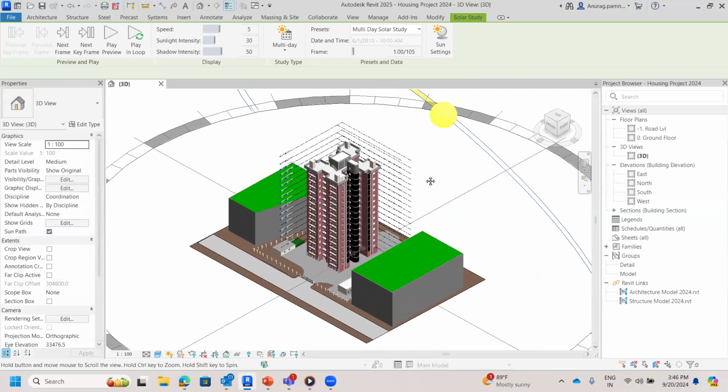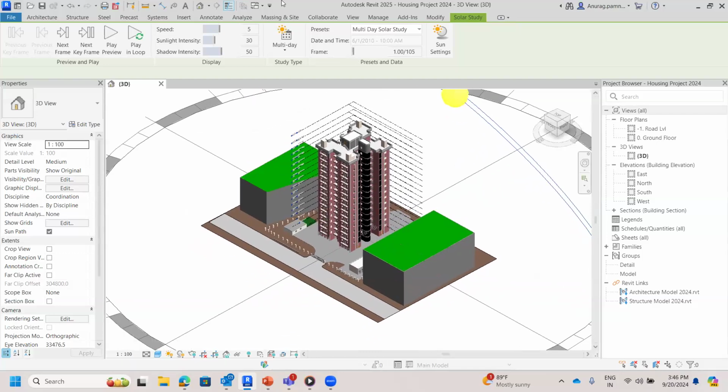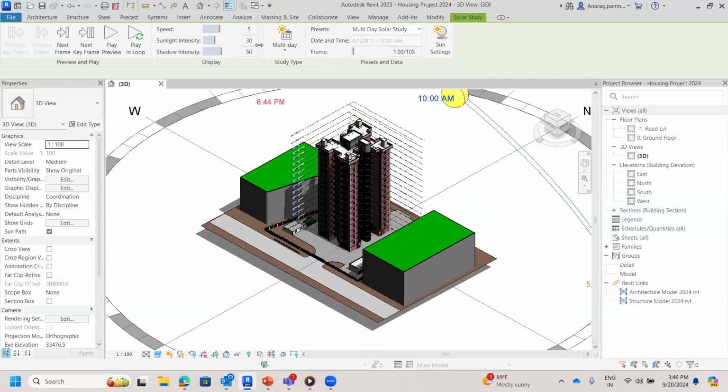So this is our model. We have seen how shadow has an impact. Now we will be looking at how solar radiation would have an impact on the building, and how we can optimize those radiations onto our designs to make them achieve net zero energy buildings as well.